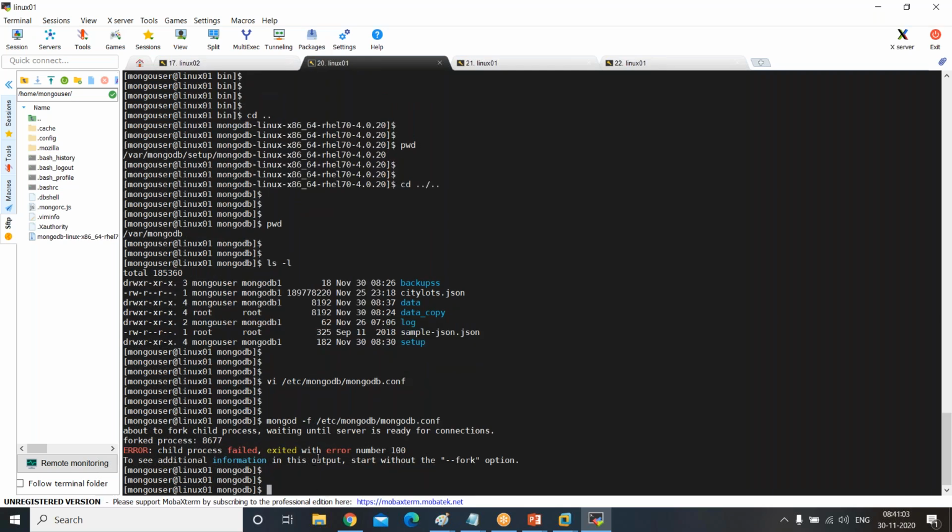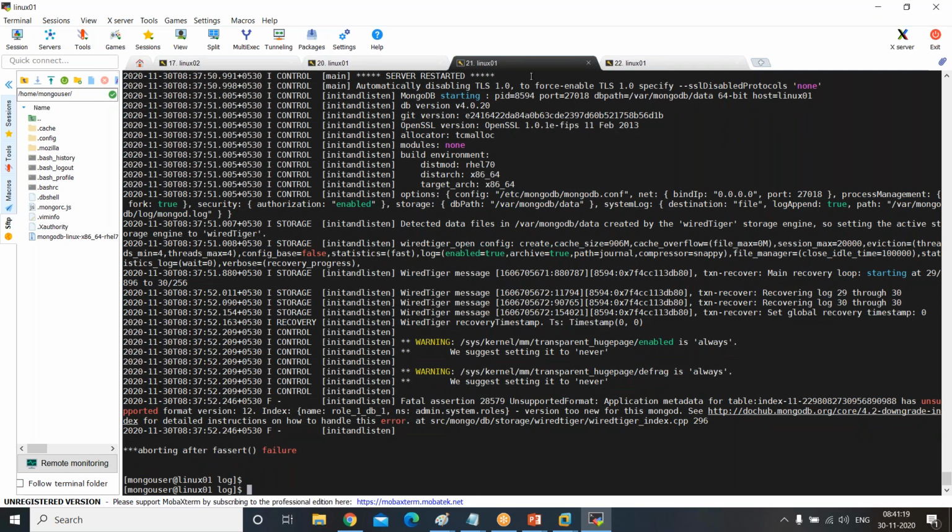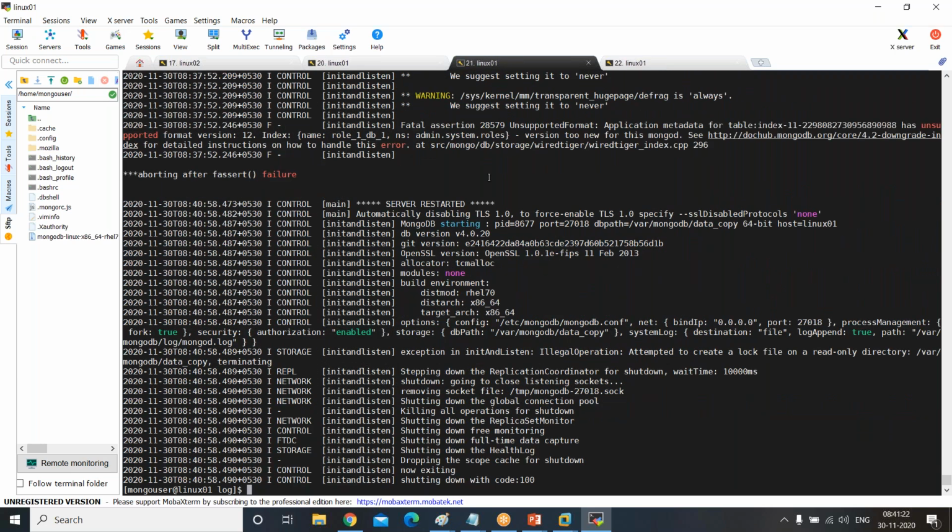What is it saying? Dropping the scope cache, shutdown, now exiting.